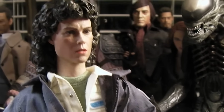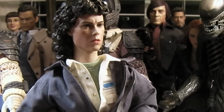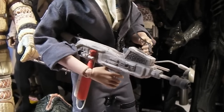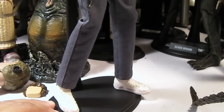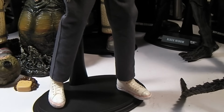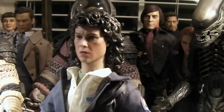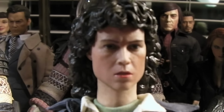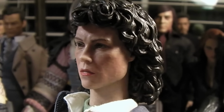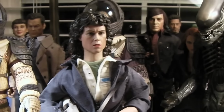And again, the star of the show for this evening is my Ellen Ripley by Denny Kim and iminime. Pretty happy with it. Not 100% happy, but I don't have an Ellen Ripley in the collection, and this pretty much fills that void. There could be a lot of improvements. Like I said, I had to touch up the arms and the hands. I wish the body was different. The face could be a lot better. And I'm glad they went with the alternate longer hair look as opposed to her with the ponytail. But not too bad overall.